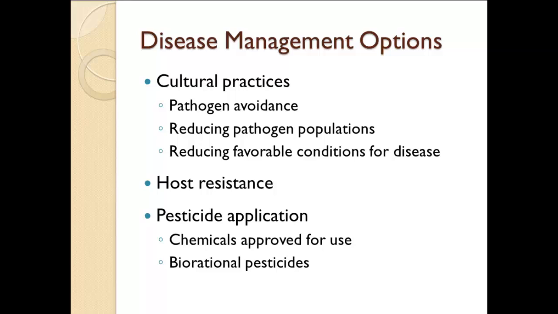And then we can look at the possibility of pesticide applications. And we do this in both conventional and organic agricultural systems. There are pesticides that are approved for use by the National Organic Program. And those have to fall under certain categories. Typically, they are what are called mineral-based fungicides, for example, things that are based on coppers or sulfurs rather than the organic-based, things that are carbon-based, which is when I talk to my students about this, they always seem to get confused. And I say, no, you cannot use organic fungicides in organic agriculture because they are synthetic rather than being natural.